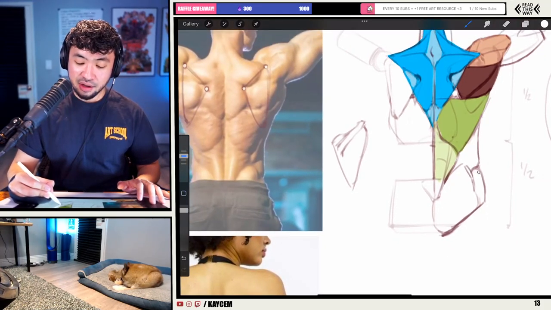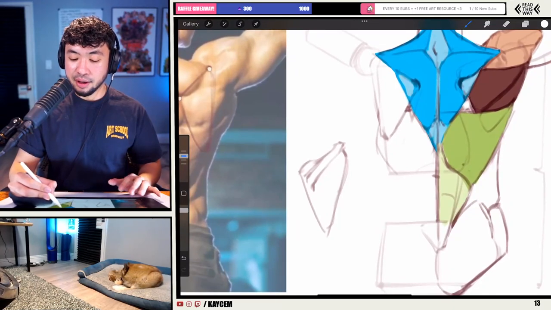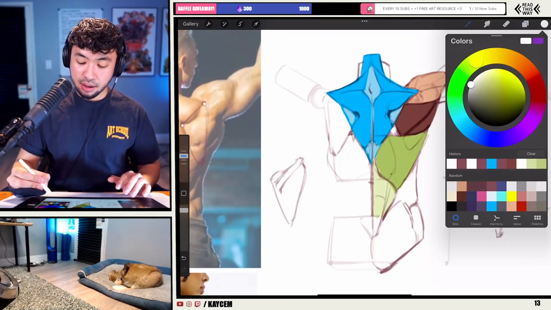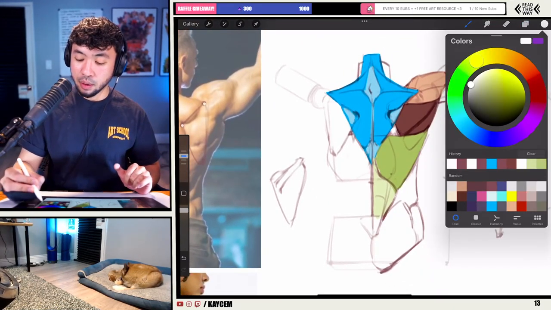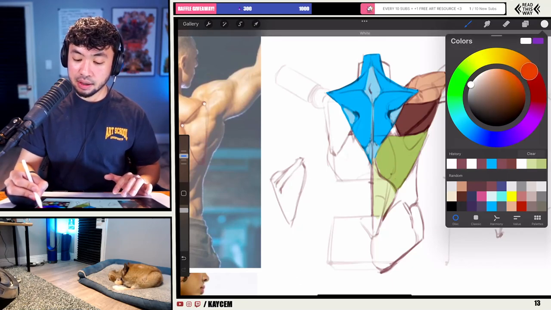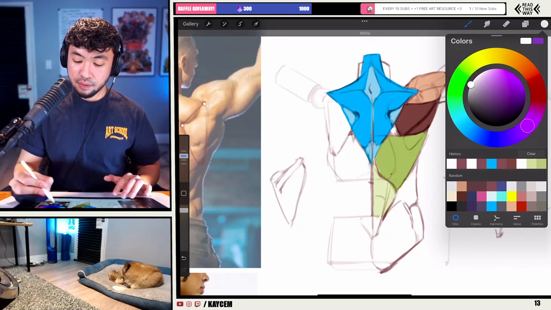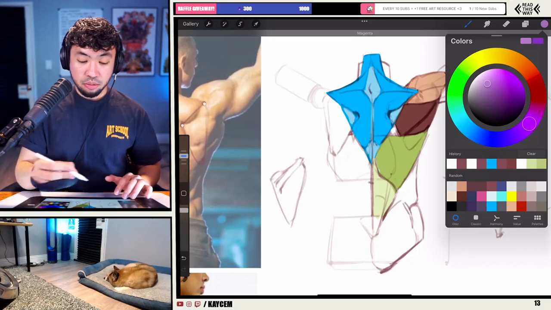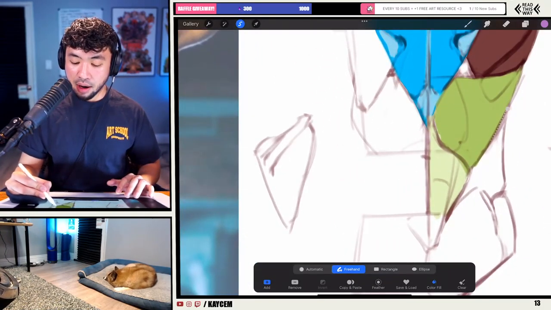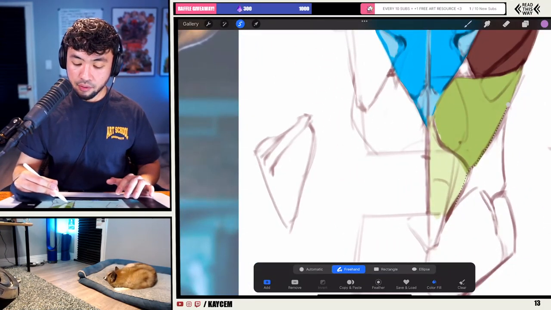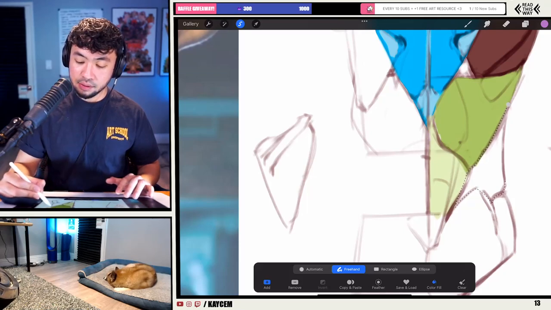But for now, let's just lock in here, and we have the oblique muscle, and that's about it. And now I'm going to label these out really quickly for you guys, just so that you can see them all. I'll do this one in purple. But that's going to be the diagram here of the back muscles. Good job, you guys have done it.